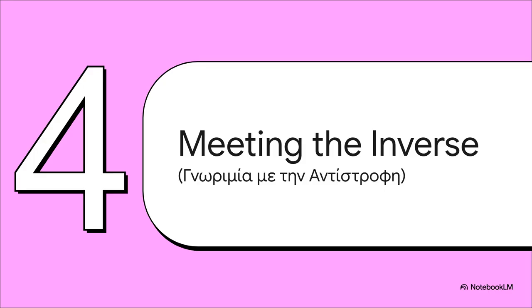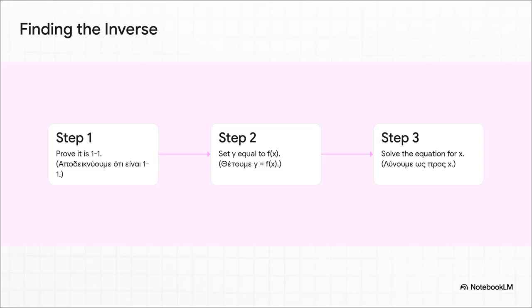All right, so we know if a function is one-to-one, this inverse exists. But how do we actually find it? How do we get the formula for it? Well, luckily, there's a pretty straightforward recipe we can follow. Here it is, the three-step plan. First, you gotta prove it's one-to-one in the first place, or you can't even start. Second, you just replace the f of x part with a y. And third, you roll up your sleeves and use your algebra skills to rearrange the whole thing and get x by itself. What you're left with, that's the formula for your inverse.